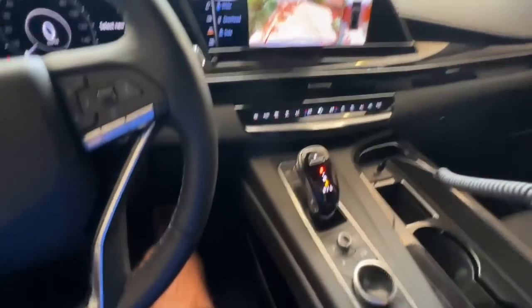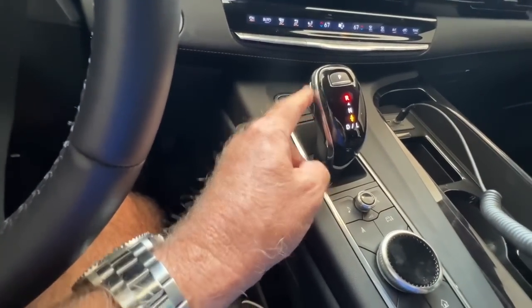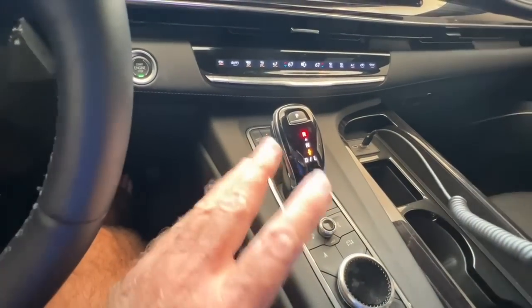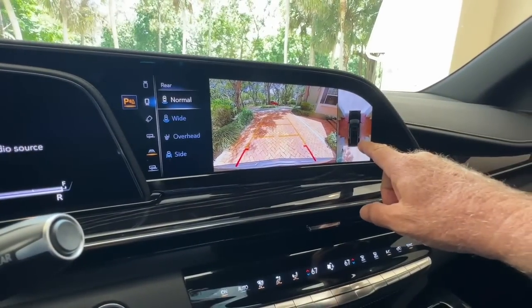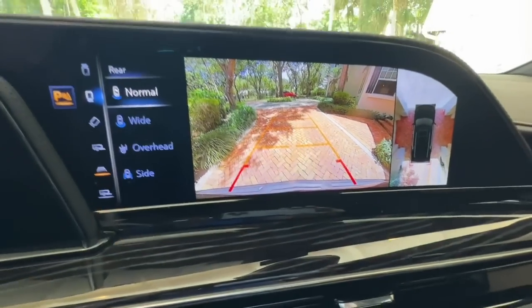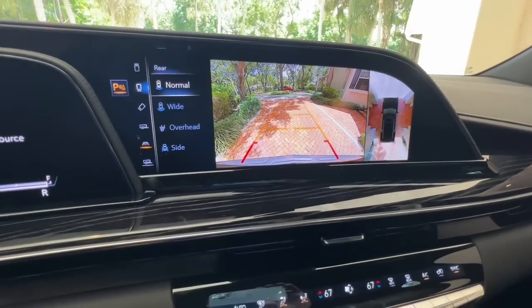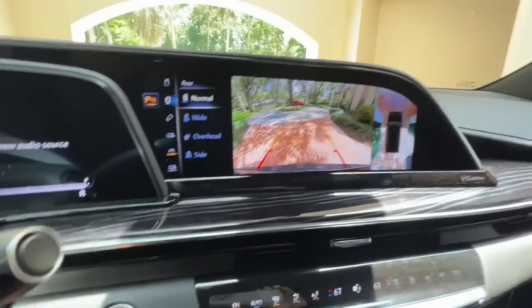Me again before I leave. I had the most difficult time trying to figure out — there's a button on the side here, a button here to go to park, and I just forgot how to do it all. The Mercedes have these kind of things too, these electronic shifters, but I have this awesome backup camera and a roof camera. I'm parked in a breezeway — you can see right here — and there is the backup.